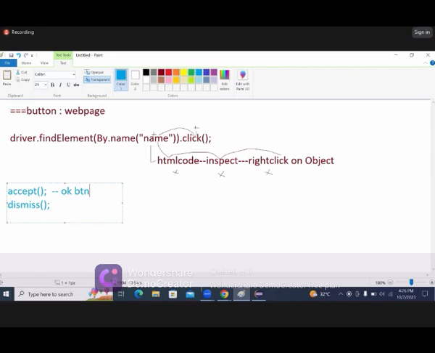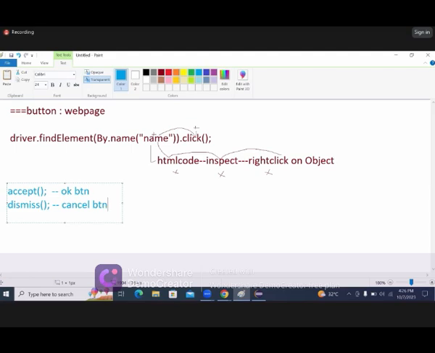If you have an alert and you want to click on the OK button, then you use the accept method. In the same way, you use dismiss to click on the cancel button.